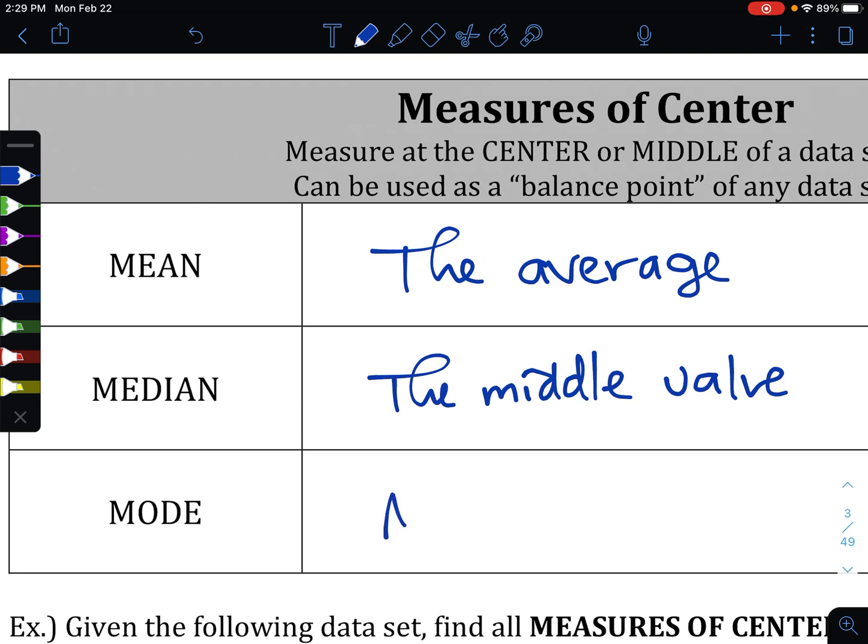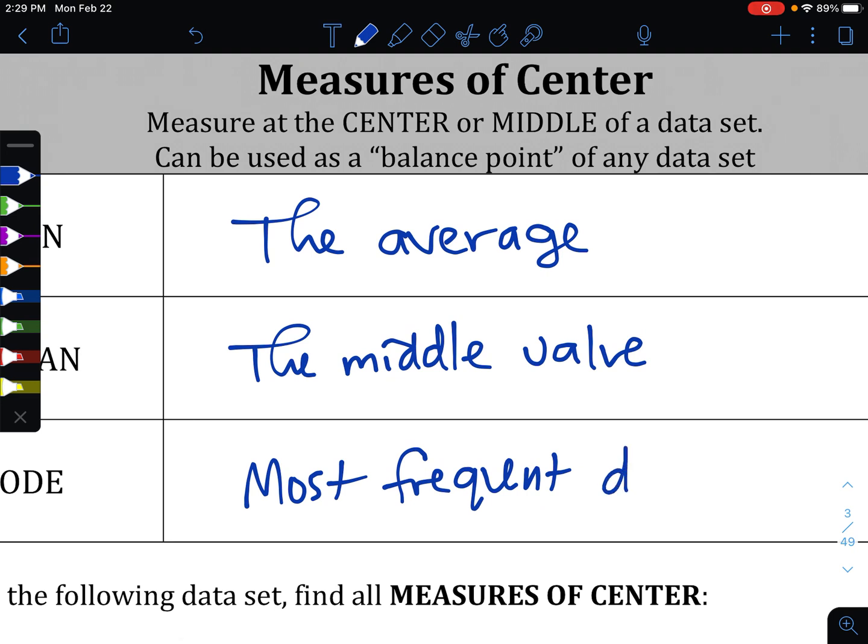The mode is the most frequent data value, the one that shows up the most. Now there is some debate when it comes to a mode sometimes. There can be one mode, there can be two modes, but then usually if there's more than two, we say there's no mode. If we've got, for example, 2, 2, 3, 3, 4, 4, every number happens twice. There really isn't one number that stands out as the mode. So that one we would probably say it has no mode, versus if it was just like 2, 3, 3, 4, 3 would be the mode.